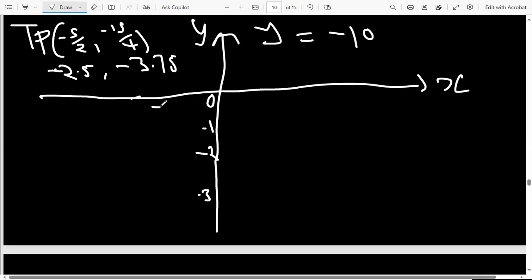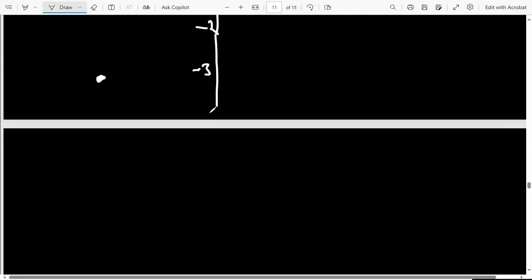But in the x, if this is my minus 1, minus 2, minus 3, okay? So between minus 3 here somewhere, that's why I have my minus 2.5. And then this minus 3.75 will be somewhere after minus 3, right? So maybe somewhere here. That's where I'm going to have the turning point, okay? And then let's continue the graph like this. Somewhere there, I'm going to have the minus 10, which is the y-intercept, okay?